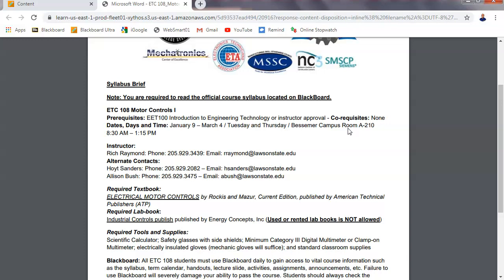If you do take the AC/DC machinery class, or the sensors class, which is an advanced class, we use the same textbook and lab book. So if you take motor controls, machinery, which is actually motors, and the sensors class, you would be able to use this one book in 3 classes. So it would pay for itself. If this is the only class that you take, you're more than welcome to sell it back to the bookstore. I don't know what they do, but it's a really good technical book.